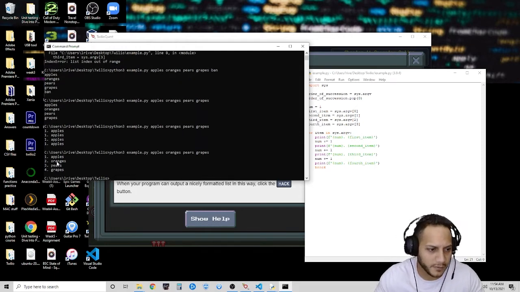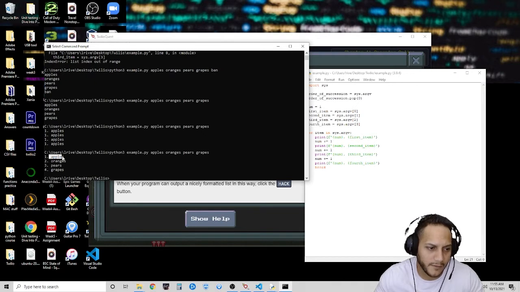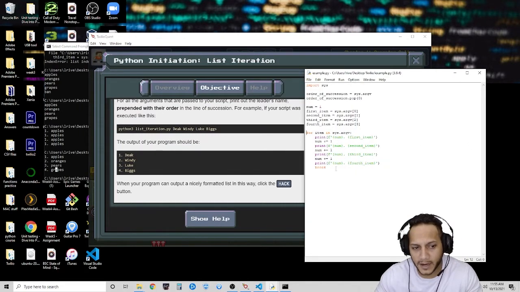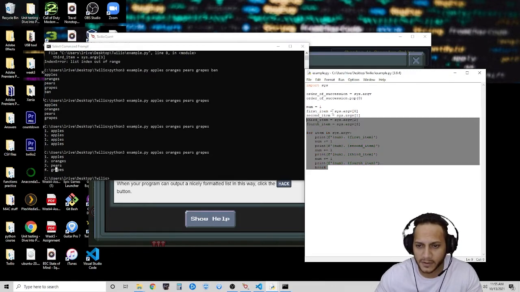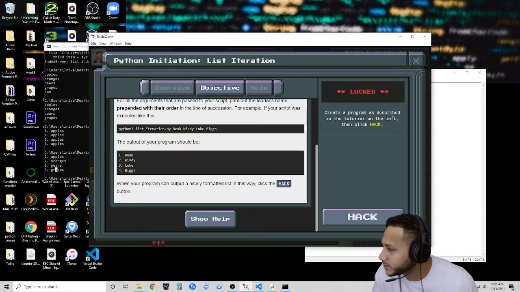And we have exactly what we wanted. We will have a numbered list, 1 2 3 4. We have our items, apples, oranges, pears, grapes, and that's exactly what they want here. So again, you're gonna have to modify this code here. Actually, I don't even think you do have to modify it. You can probably use this here and it should work, because again, we're taking system arguments here. I'm just putting in items instead of names. Okay, so let's try to hack now.